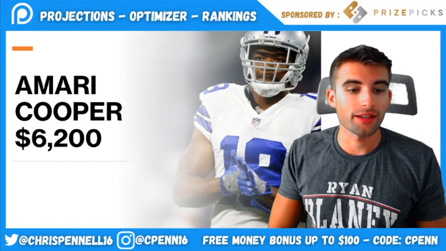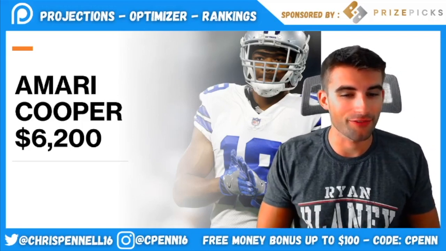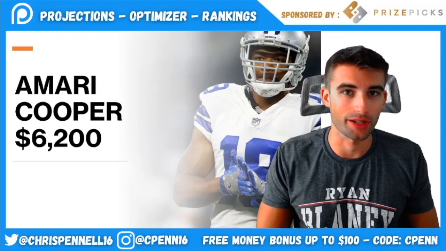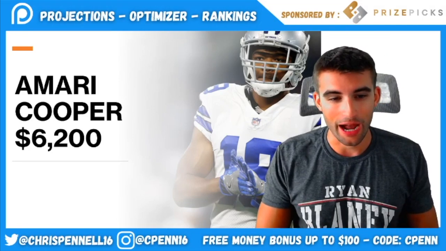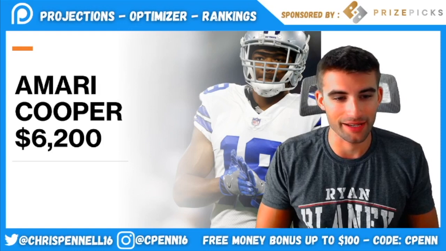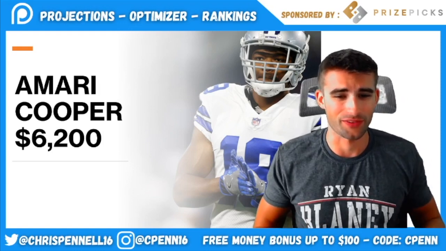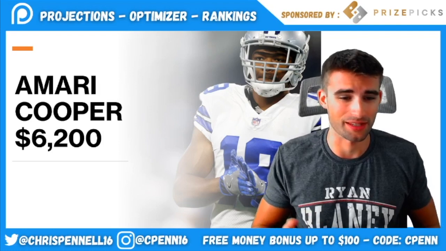And moving on to our second cash game core play, I'm a little bit on the fence with Amari Cooper, but I'm just really having a hard time passing up his price point at $6,200. Like, how does he not hit value? I'm not saying he's going to come out here and score 30-plus points, but I think he can score his 15 to 20, which is just fine in cash games at $6,200.